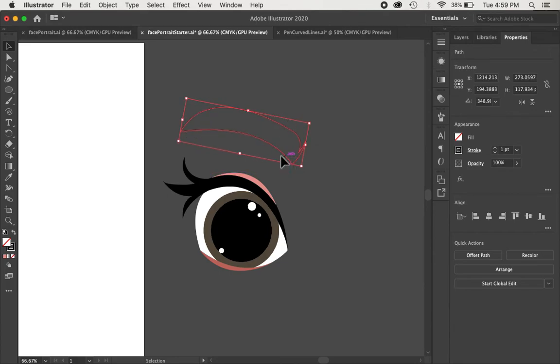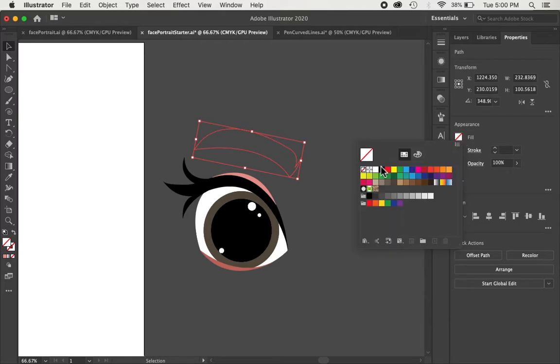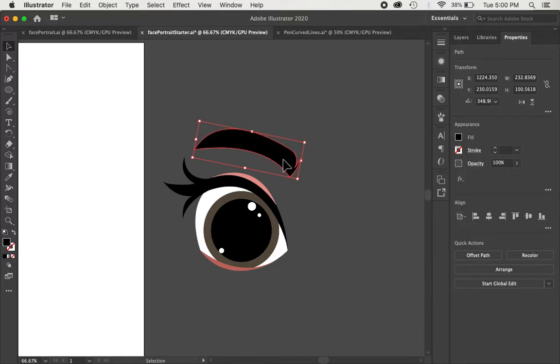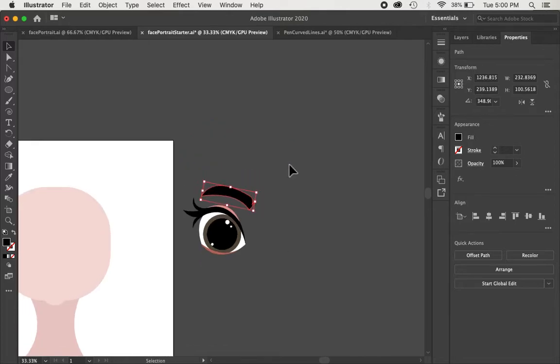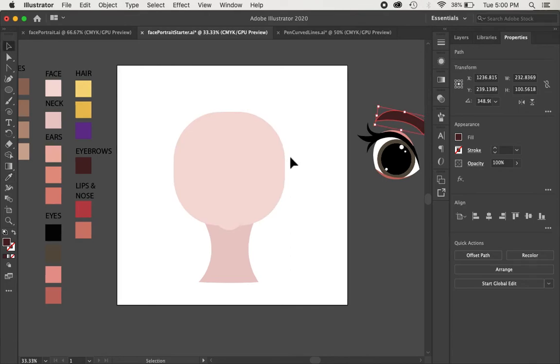If you can kind of guess as far as the angle of this for now, that would be helpful. At least give it a starting point. Again, I'm going to remove the stroke and give it a fill color of black. Actually, I take that back. I'm going to give it this other fill color.